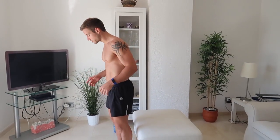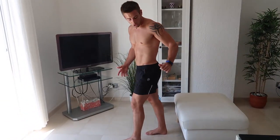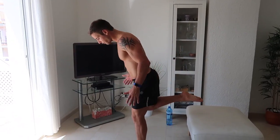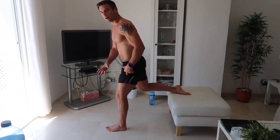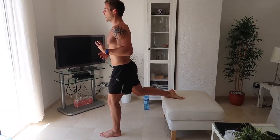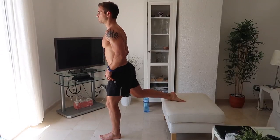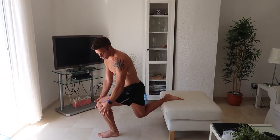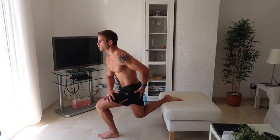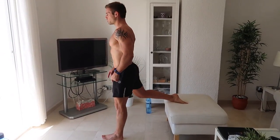Let's start with a split squat for your lower body. You may have seen it in the gym or at home — you want anything with a medium height level behind you, whether it's a chair, a sofa, or this little futon we've got here, and we need one foot to go back up on there. The next foot needs to jump forward so your knee is above your foot. Stay up nice and tall, rest your back foot down either up onto your toes or on the front of your foot. Level off your hips, keep your chest up and drop yourself down. The knee stays nice and strong above the foot, using the thigh and glutes muscles to lift back up. The back knee shoots down towards the floor and then pushes back up.